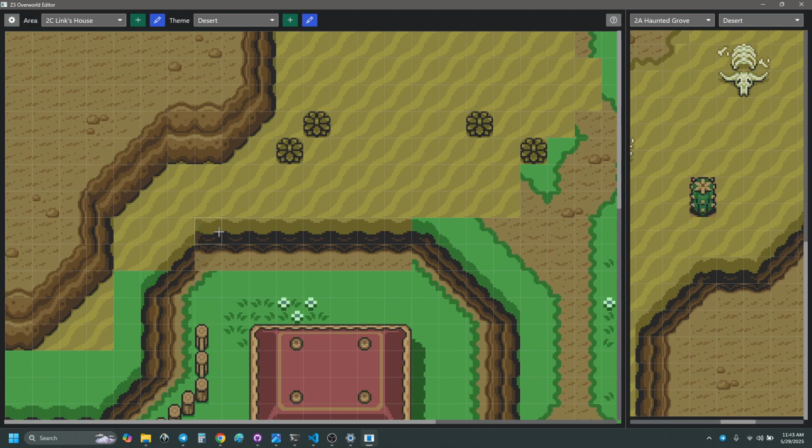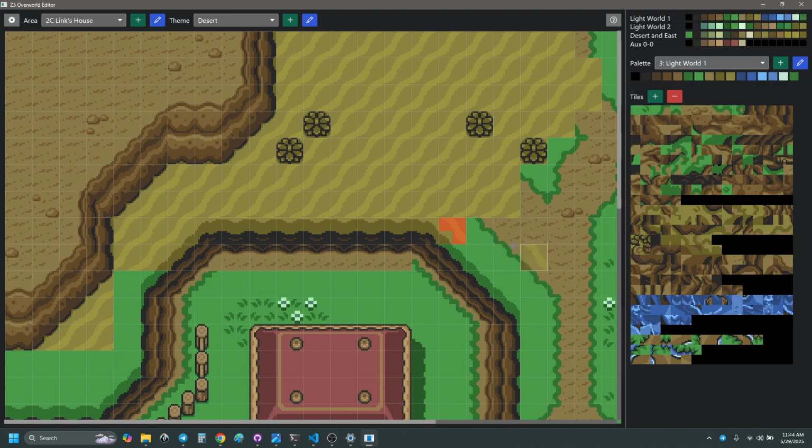Another thing that you can do is copy a tile and flip it with H for a horizontal flip or V for a vertical flip. Let's see. Okay, so that worked, flipping it. But now let's say I want to flip this tile. Those light up red, and the reason for that is because those tiles do not exist in the horizontally flipped variant.